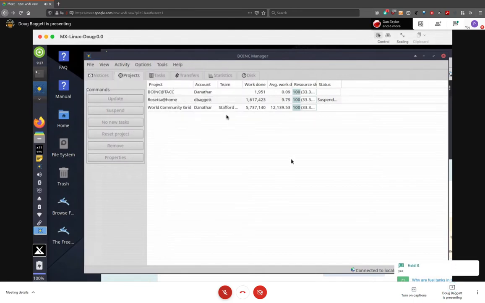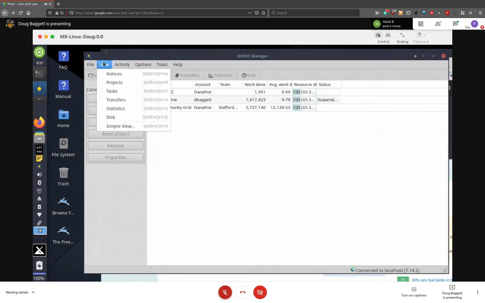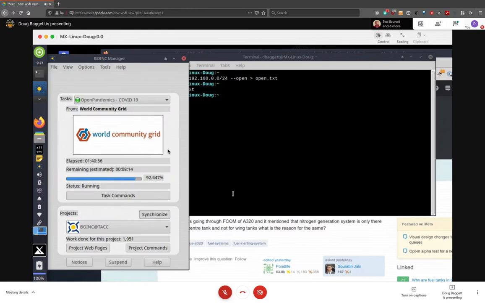Now, when you install BOINC, either via RPM or via the apt repositories or emerge or Pacman or from source, you will have a BOINC client. Now, it doesn't look like this initially. They actually have two views. They have a simple view, which looks like this, and then they have the advanced view. For our purposes, I'm going to use the advanced view because that really is where you get the most control and you can see what's going on.